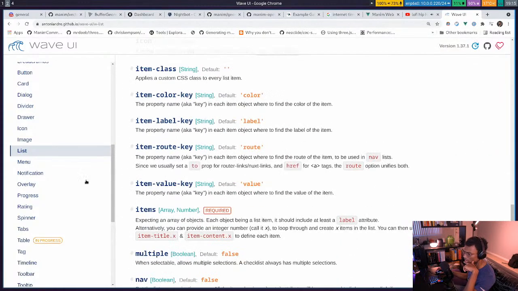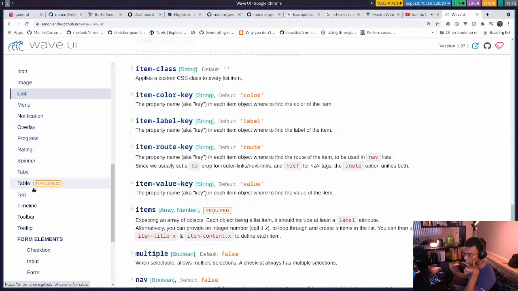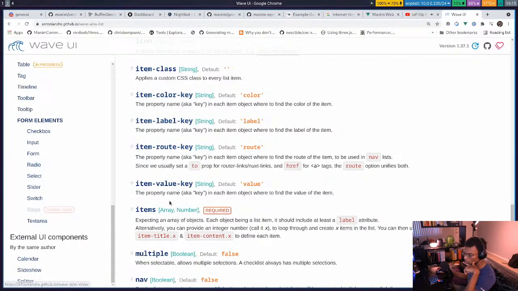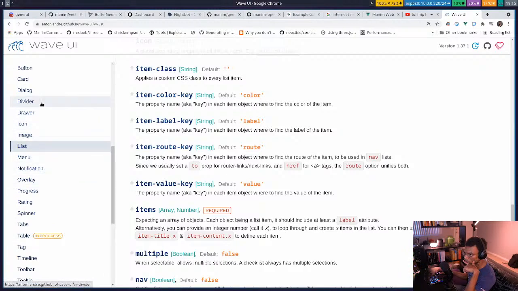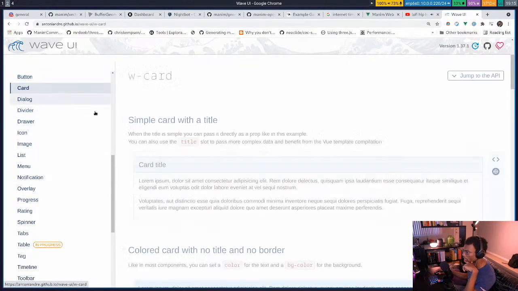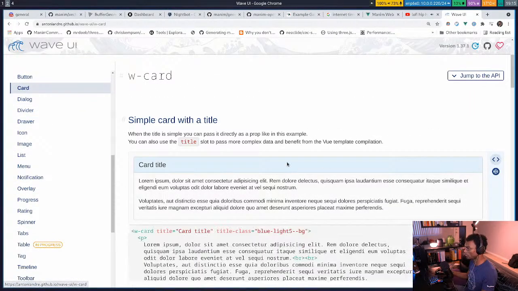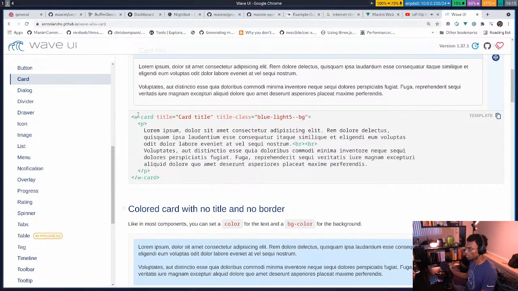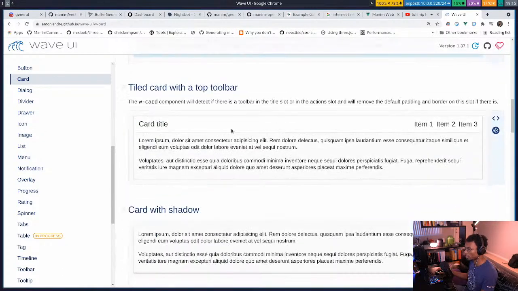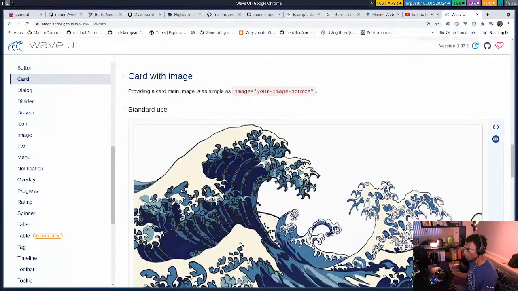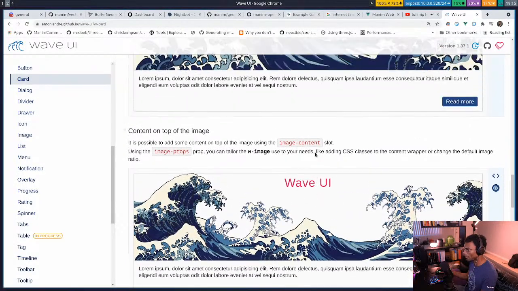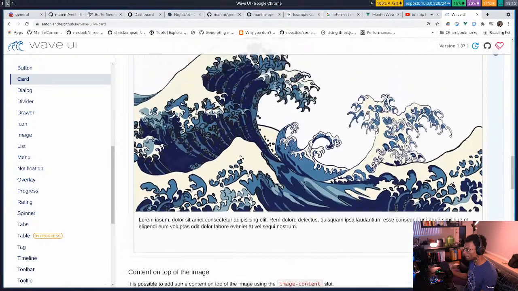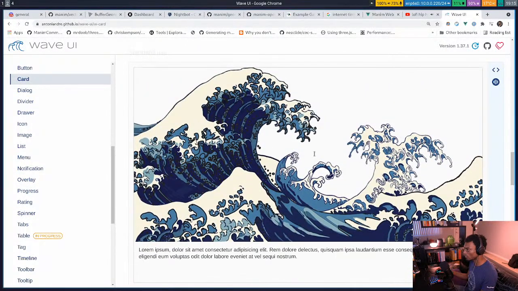Although there are already lists in view. Okay, I'll just do the card thing. W card title equals whatever. Oh, but I won't want a title. I want it to look probably something like this. Let's see if I can do that.